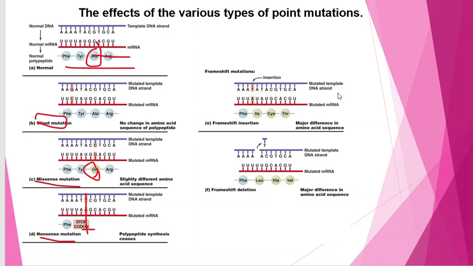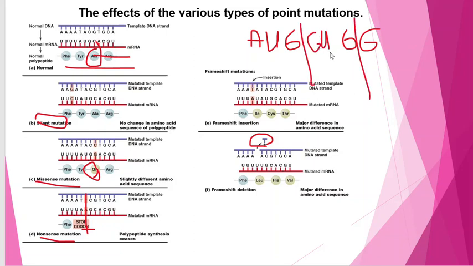We talked about the frame shift. If you get an extra one, we talked about if I had one that was removed. What if I get one put in there that's extra? So what if instead of having this, I had this? I would still get a different amino acid because instead of the UGG, now I've got GUG. So this is the frame shift, either a deletion or an insertion, does not matter. It's going to cause a problem.